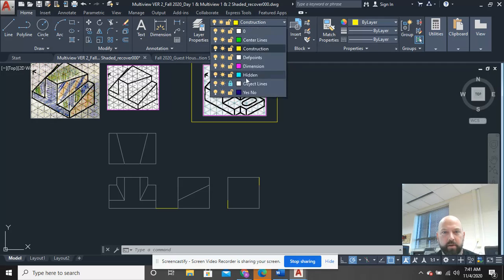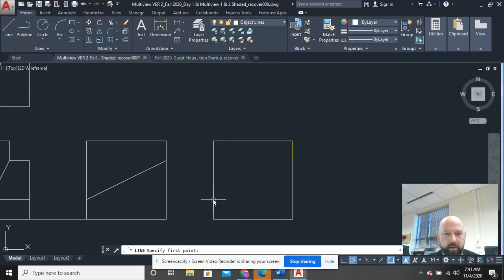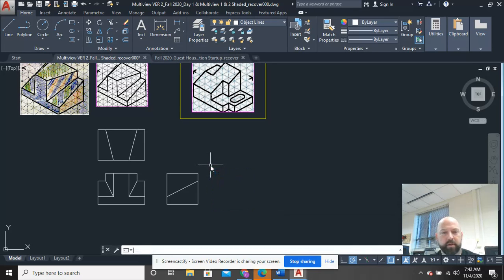Now I can go ahead and turn my object line layer back on, and draw that line and connect the dots from the end point of that 1 inch to the end point of that 1 inch. And sometimes when you click here on this construction line I want to get rid of, it would select the whole thing. So if you do lock that layer, you'll ensure that is not going to happen. So it's 2 methods of doing the same thing.